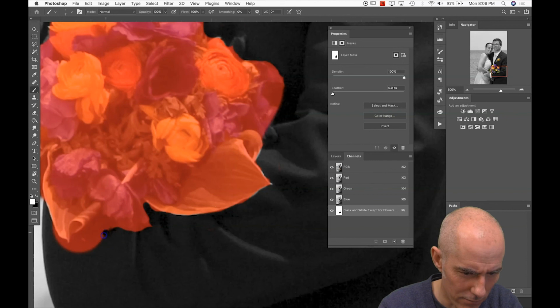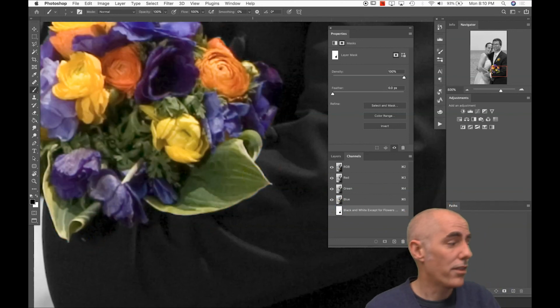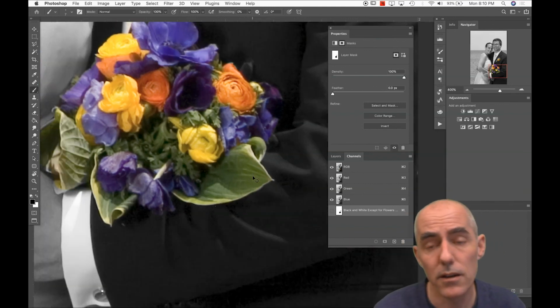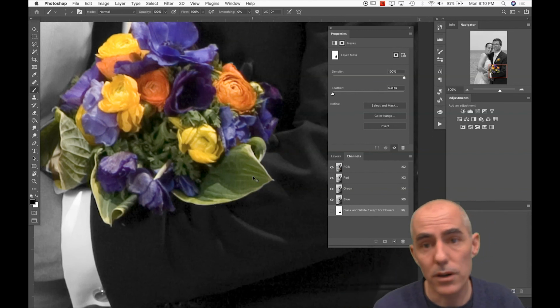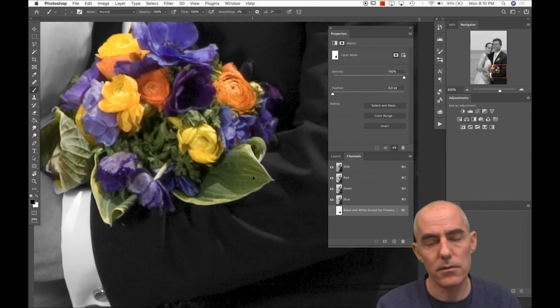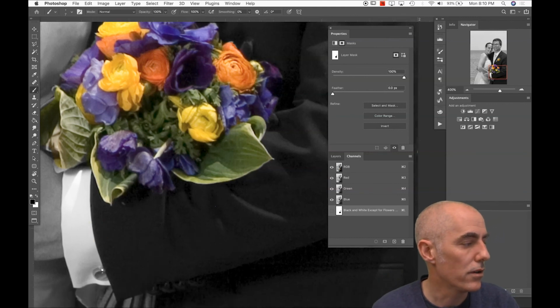I think that's fine. I don't really know what that is. Is that flower? I can't tell. I don't know. We'll say the flower stops there. Okay, so that is how you do masking on an adjustment layer. This is an incredibly powerful tool. It's a way to go in and do dodging and burning by using a curves layer and masking it in and out. Masking is one of the biggest things that we do with Photoshop.